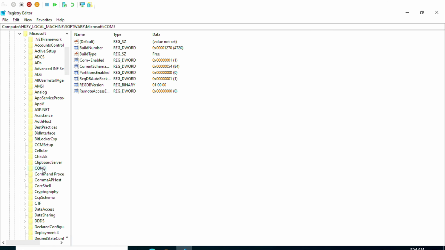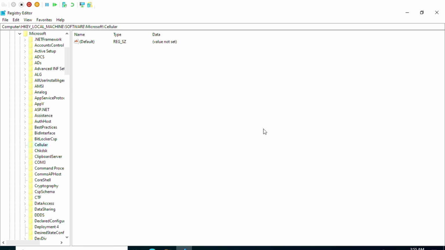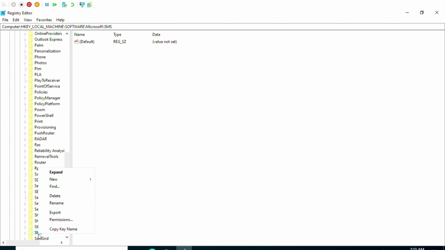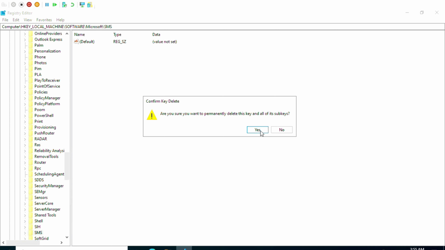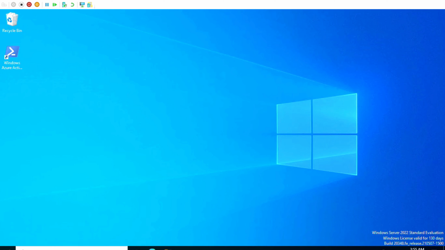In my scenario it is not there. But I have CCMSetup, which is the second registry I need to delete. And I have to check one more starting with SMS. Yeah, that is something I need to delete. So here step 4 is done as well.